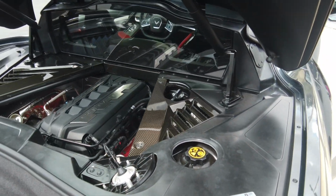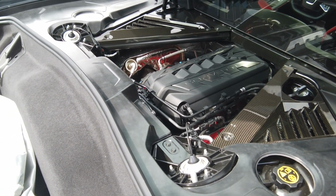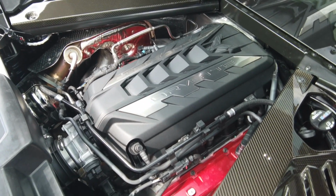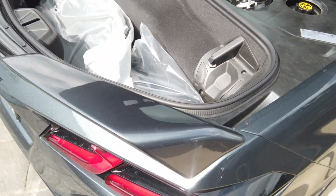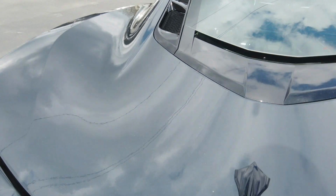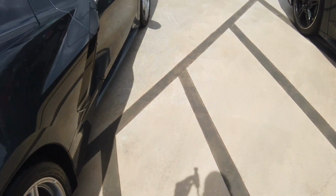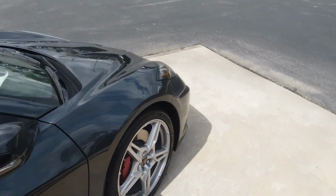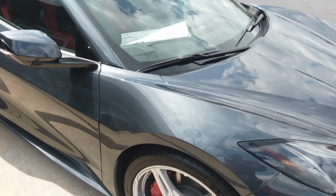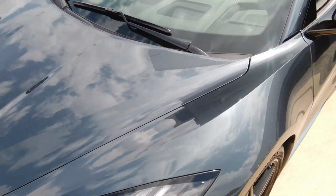This one also will have the red engine cover. Hasn't been PDI'd yet, so doesn't have that. Like I said, doesn't have the high wing spoiler. But just looking over that, LT2 is making some noise out here. And a lot of people, you got to pay attention, this is a soft close latch, so it latches on its own. But I guess I'm gonna stop the video here because I'm already talking kind of crazy. I just, like, even look at the dash right here, how you got this airway there, that airway there. The heads-up display is pretty sweet on this thing too.